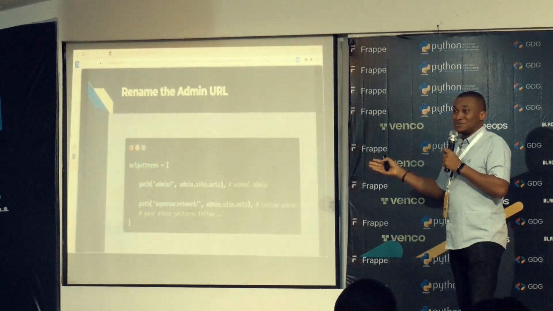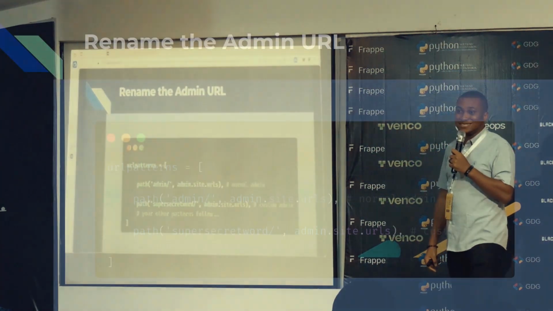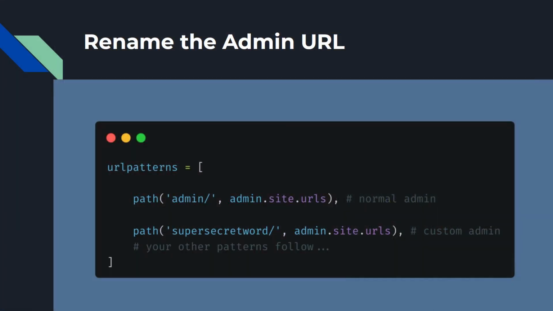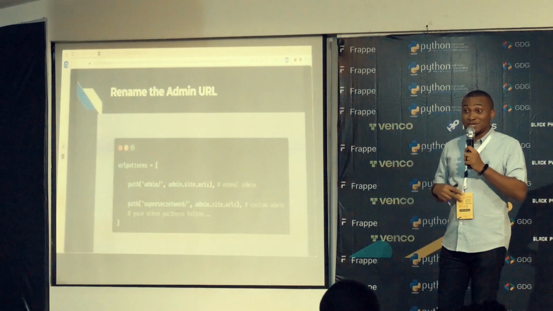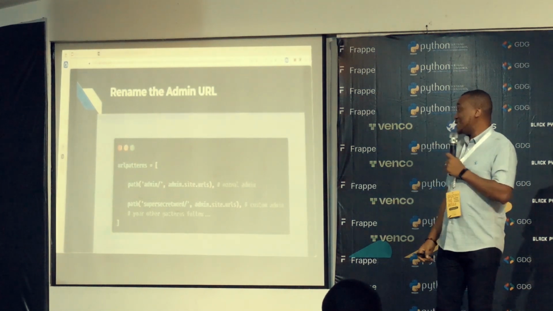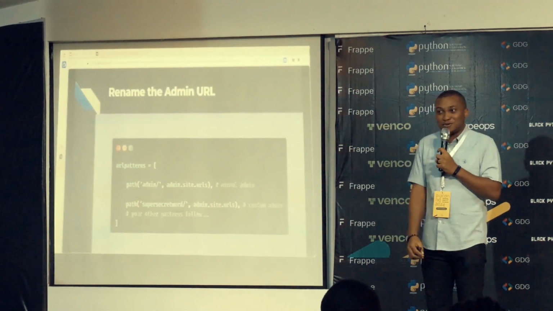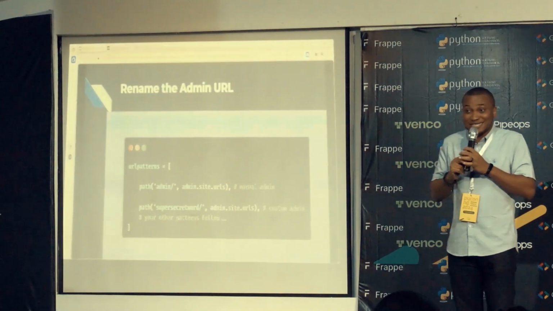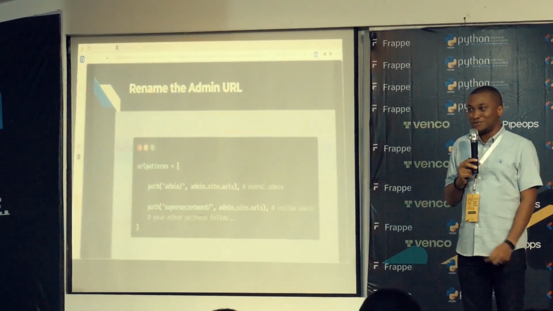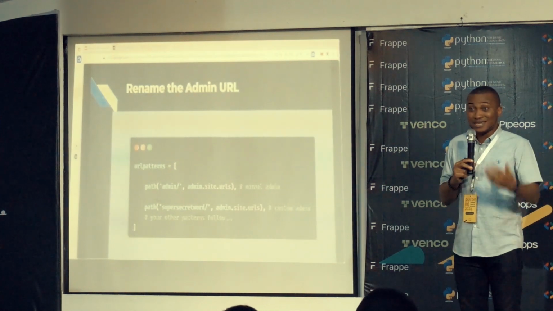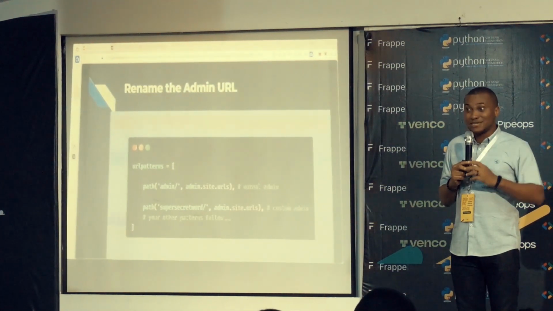Another important thing you need to do is the admin URL. Please change it. When I see a Django site, the first thing I try, me myself, I'm not trying to help you, is I'll just put /admin by default. That spirit will just tell me, just put /admin to see what's going to happen. And that's what attackers do too. Once they see it, the first thing they do is admin.